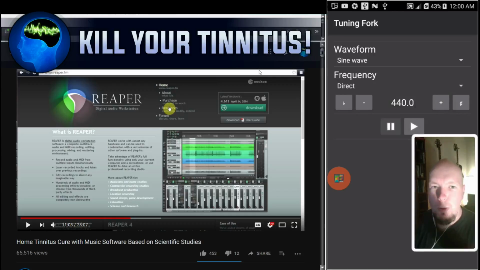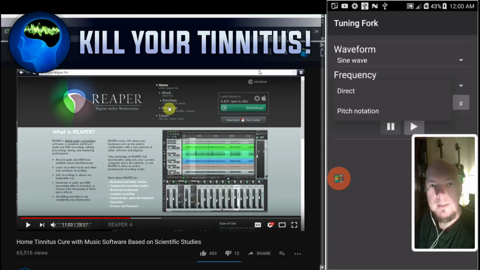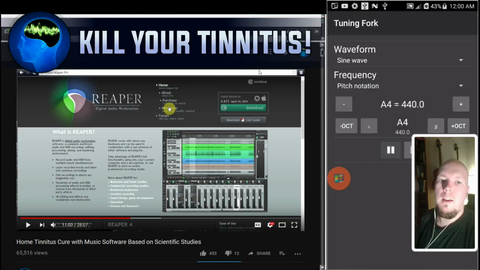It just shows you the frequency, just as in the other app. But then you can select pitch notation. And it starts at a default of A4, that is the A note in the 4th octave. And that's at 440 hertz. That's the modern frequency of the A4 pitch.